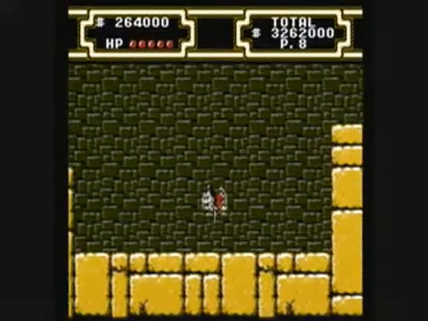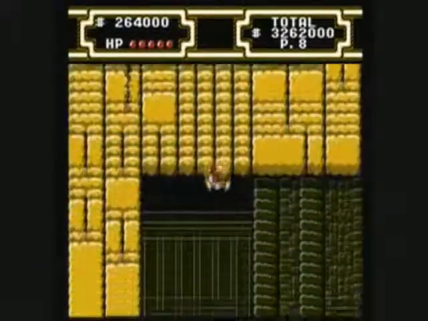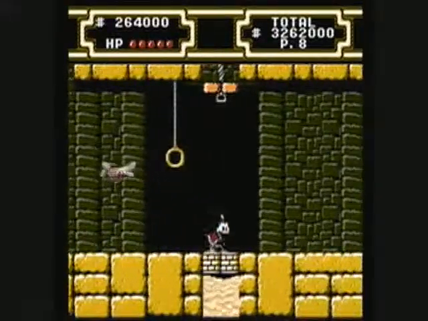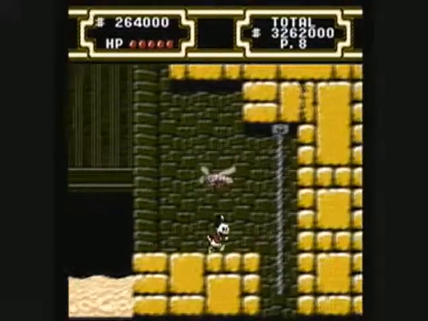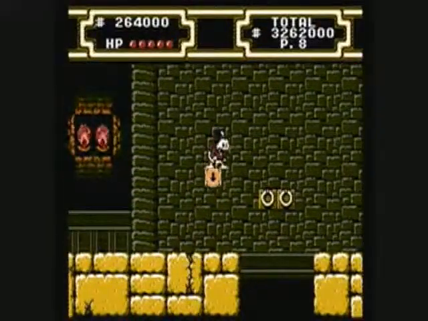I can't jump back up there. Looks like I have to go through the entire level again. Oh well, this will show you that I wasn't lying. Rather than going down here, you can just go right to end up in the exact same area. Just like this.